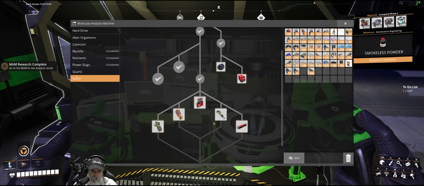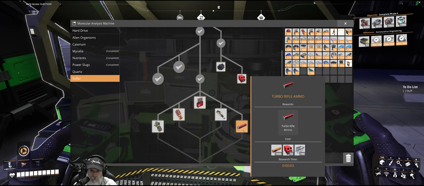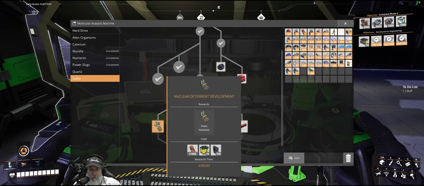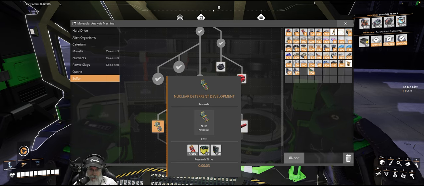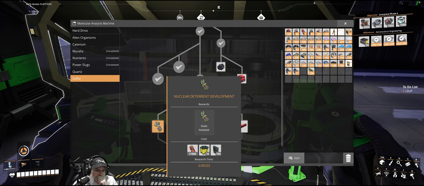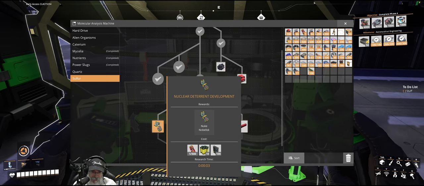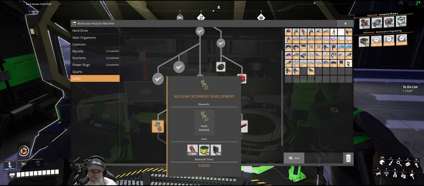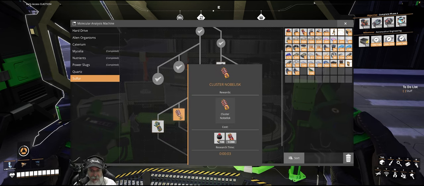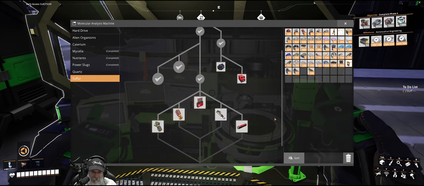Okay. Oh, here's the rifle. Nice. Very nice. Turbo rifle ammo. What is that? That's a nuclear deterrent development. What the heck does that even mean? I have no idea. Nuke nobilisk. Oh, are you... Really? It's like a nuclear bomb? Oh, my God. Oh, we gotta try that out. A cluster nobilisk. Oh, I'm liking this, man. Explosive rebar. Okay. Yep, I'm digging that.